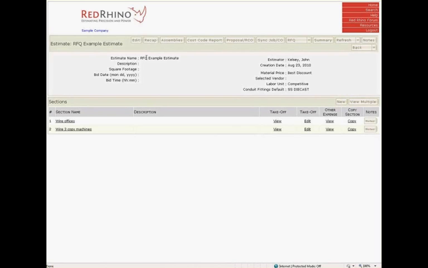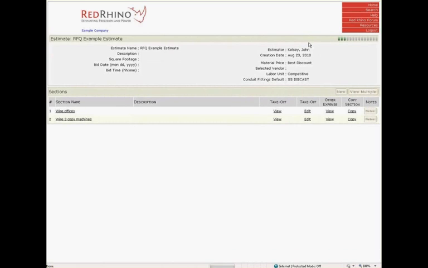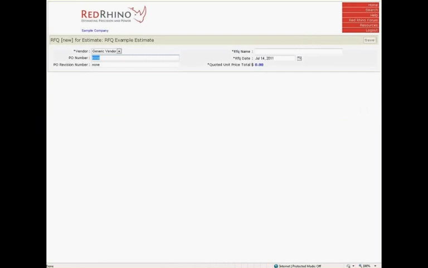From the estimate page, I'm going to click on RFQ menu and select New RFQ. On this page, you will select the vendor from the drop-down list. When you become a Rhino customer, there's one vendor set up in your Rhino, which is called Generic Vendor. We'll just leave it at that. We'll click on it, but that's all that you'll find in there as a new customer. I'm going to select Generic Vendor.